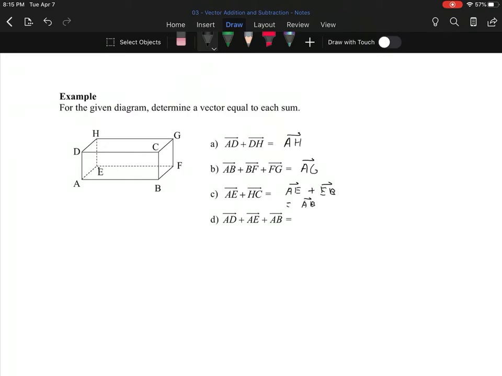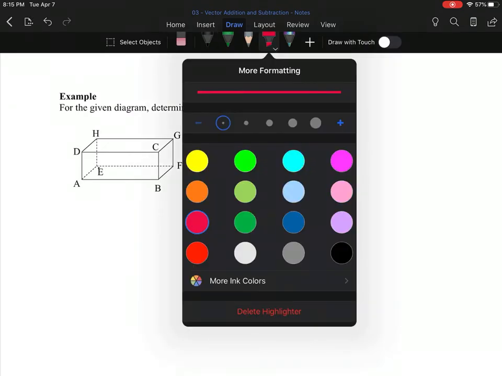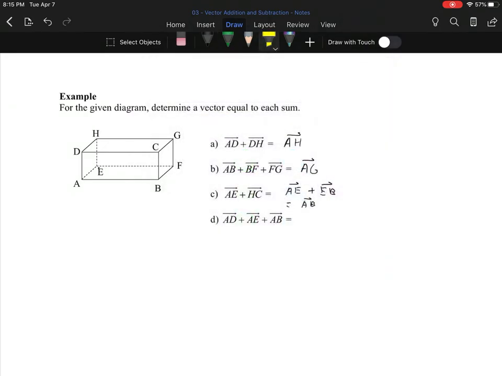So let's get rid of all that stuff in the picture and try for one more example here. AD plus AE plus AB. Okay, so start with AD. AD, right there. Straight up. Then they want to add AE, but AE isn't tip to tail with AD. It's not going from the end of AD and starting there, and that's what we want. We want to add two vectors. You want to end at the tip and then put the tail of your new one at the end of the tip.